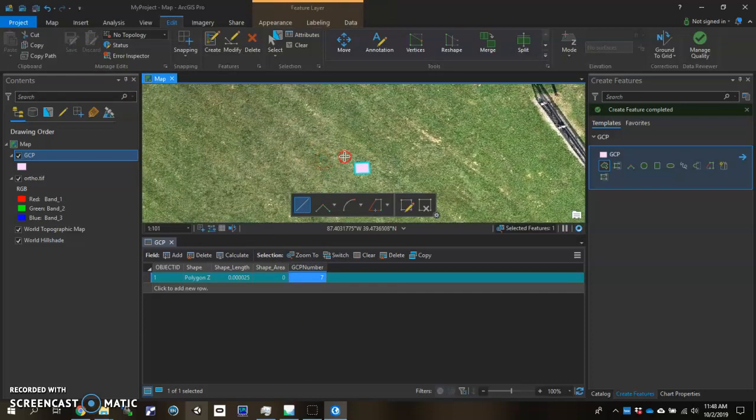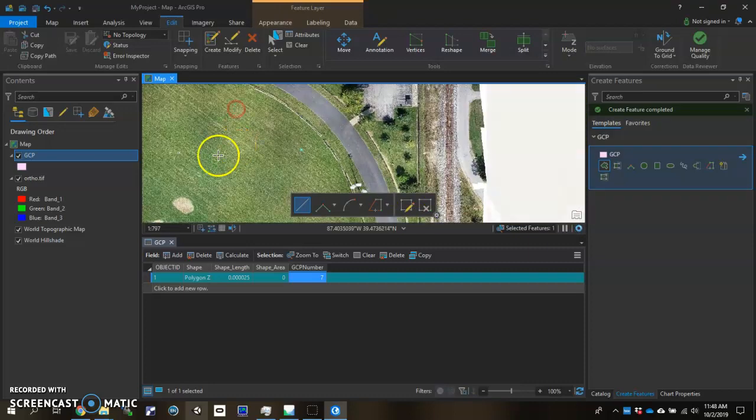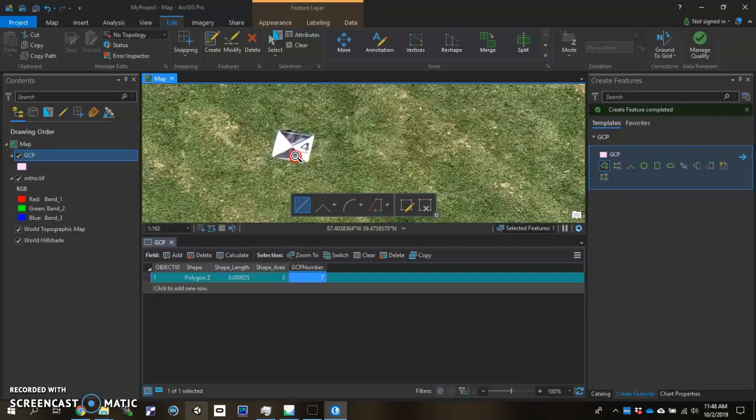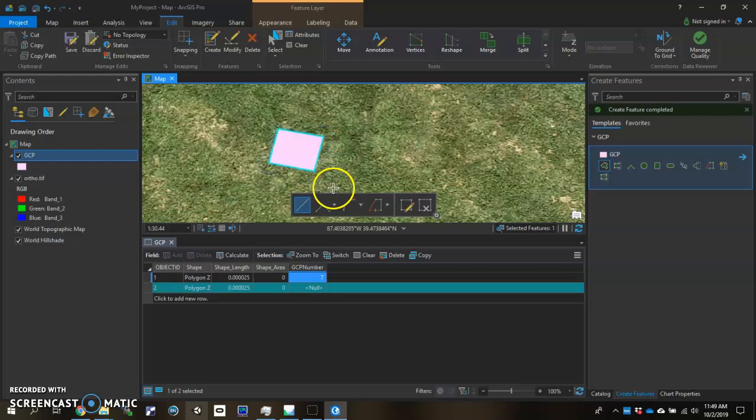I'm using vector data. So let's do it somewhere else. So we have our raster data set, which is essentially the orthophoto, and we're creating little features that are vector data structures. So here's number 4. This time I'm going to double click to finish this one. There you go. Number 4 is done, and if you have the attribute table still open here in the bottom, you'll see that second record come in.